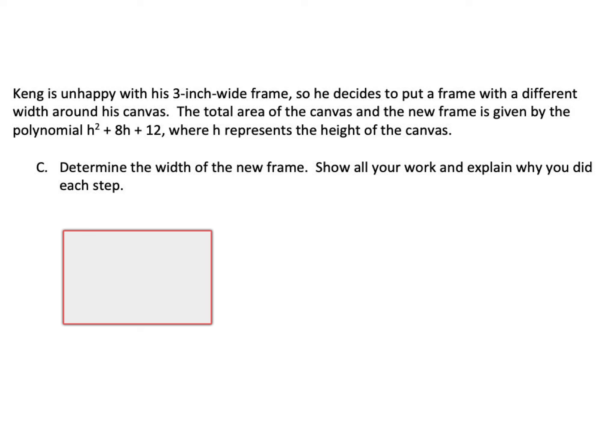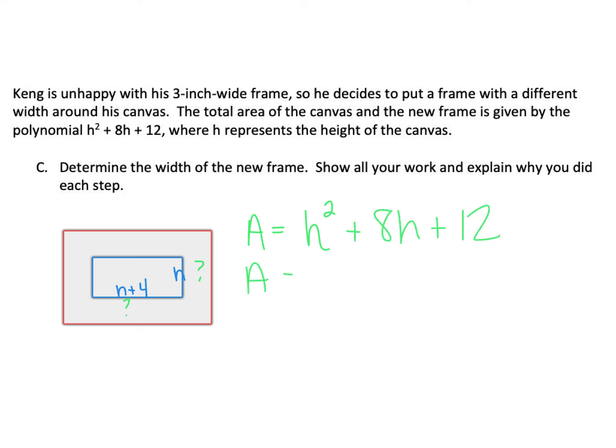Okay, so I'm sketching 2 rectangles here. It's probably not going to really be drawn to scale, but we knew that this one here was h and this is h plus 4, what's given. So he puts new dimensions. So we've got to find how wide is this frame, and it's equal all the way around. We know our area is h squared plus 8h plus 12. So let's find what the dimensions would be if this is the area. So I recognize I need to factor, pause, and do that.